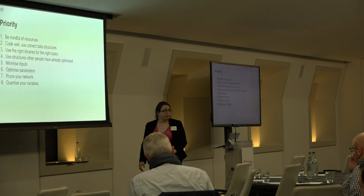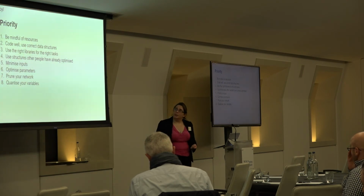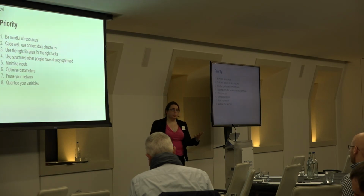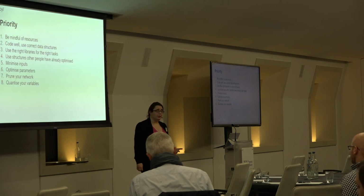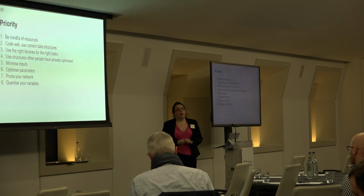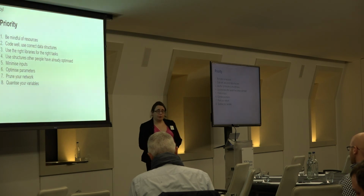And you can find all these things using the profiling tools that come with Python. They're out there, they're very well documented. Start with those, you will get huge performance gains. And then you go on to the extra things. So look at things that people have already optimized. Depending on your problem, you might be able to get something off the shelf that is already purported to be 10 times faster than the current state of the art. They are great. Let the academics, let the universities do all that hard optimization for you, and then just take what you need and do your data science on top of it. And then the bits towards the end about parameter optimization, pruning, and quantization, they're great. On the whole, they're not necessary. You can get the majority of your speed up just from good coding practices, absolutely.